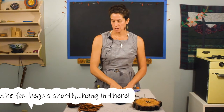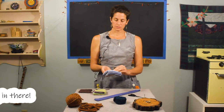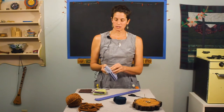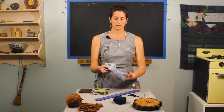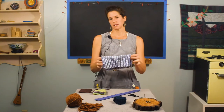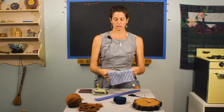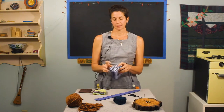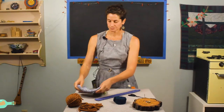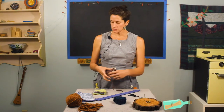You can get rolls of this cotton yarn for maybe $2.50 or so, and there are a lot of different colors that they make. This one I made was with the same yarn and then a yarn that had some different colors in it. Just knitting every row and making a rectangle, you can get a dishcloth, a potholder, or at this size, a coaster.